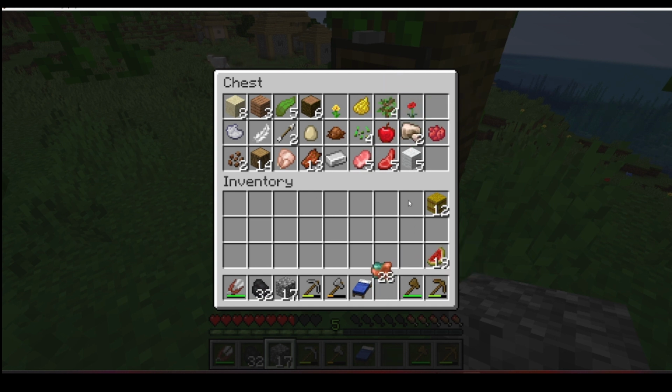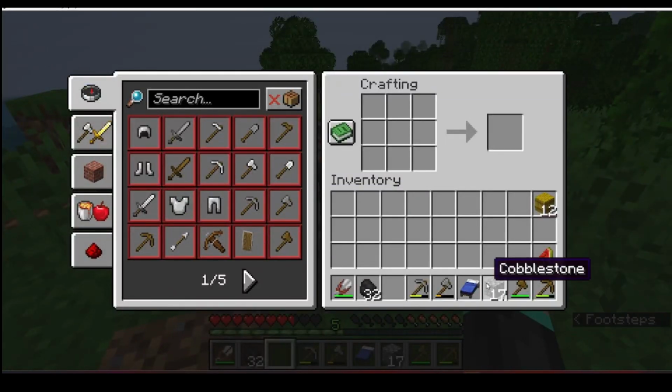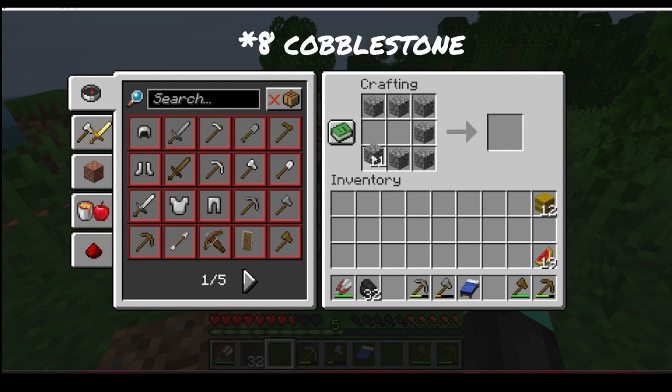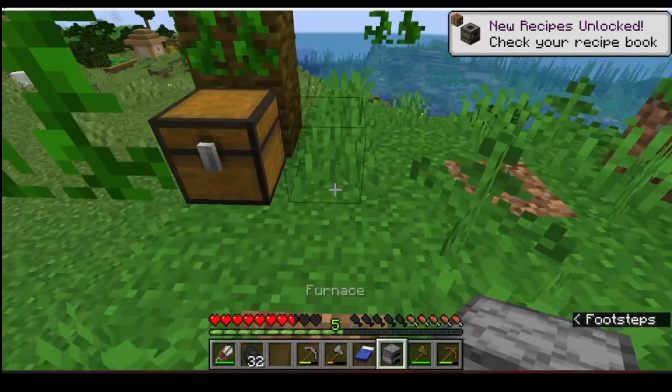So yeah. We'll learn about caving and smelting ores maybe next episode. I don't know. I want to get a starter house going. This is how you make a furnace. It's 9 cobblestone placed all in a row. Then you place your furnace down. I'm going to put it right here.